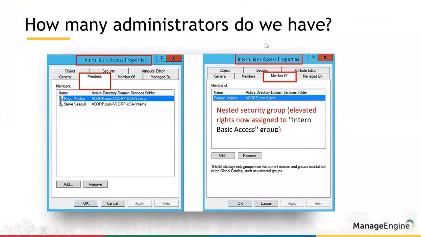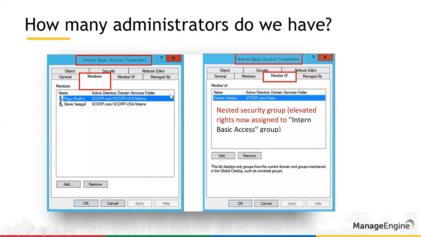Okay, so far we've done this for users, but we're not going to be doing this for users unless and until you have a situation to do so, okay? You're not going to select all your 100 users one by one, and you're not going to try to find out how many groups the users are actually a member of. That's going to be time consuming and ineffective. You would do this only for performing an investigation.